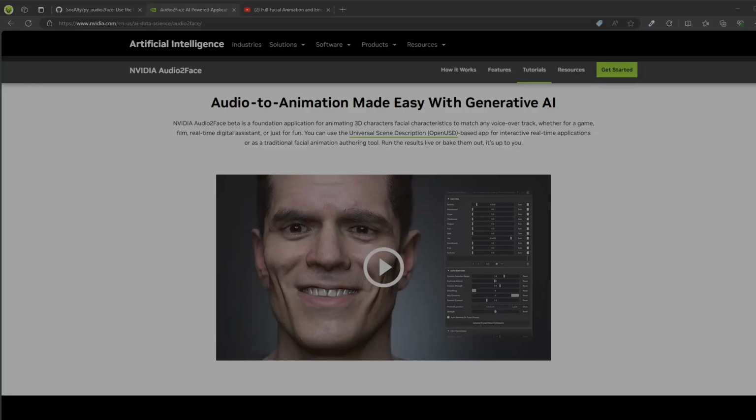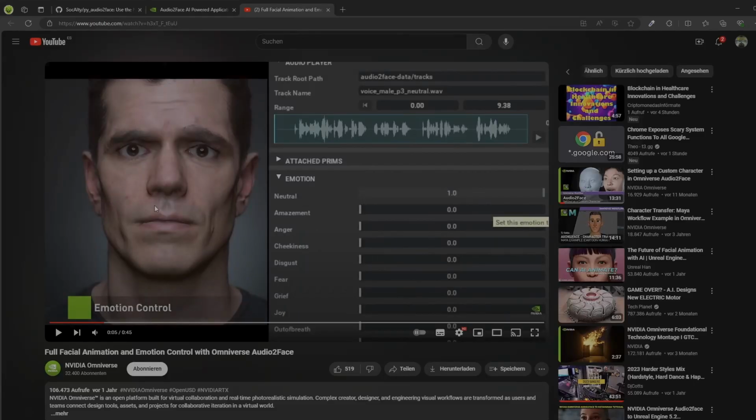What is Audio2Face? NVIDIA published this little demo video which showcases the application. On the left side we have our little Mark. Mark is a virtual avatar. With Audio2Face we can change the set of emotions Mark expresses, like amazement or anger.